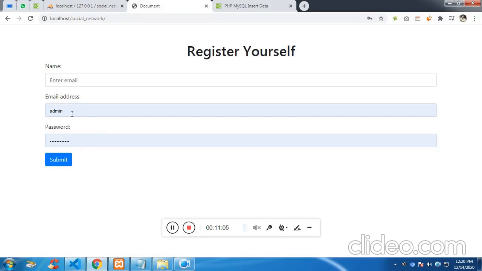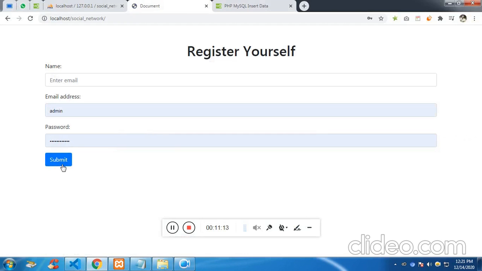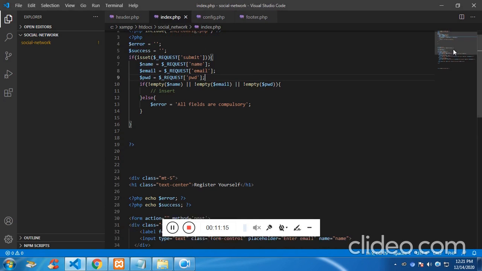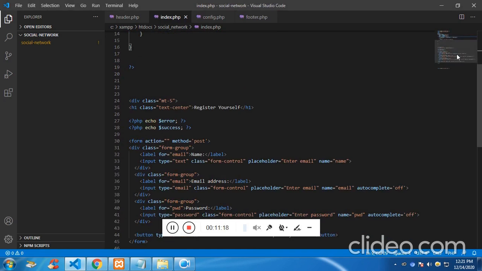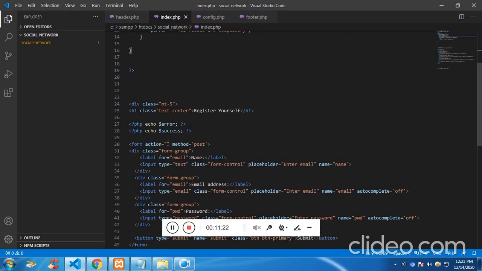Now if these values are empty, we click on submit. Click on submit. Something is happening. Let's add javascript colon void.